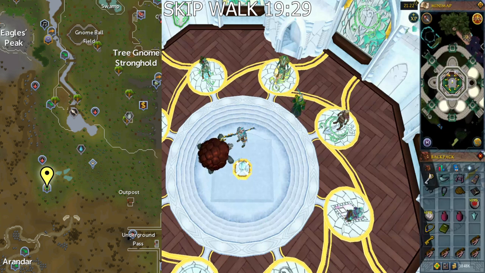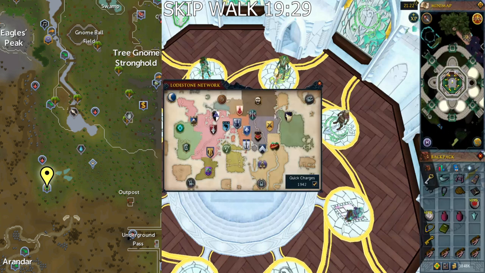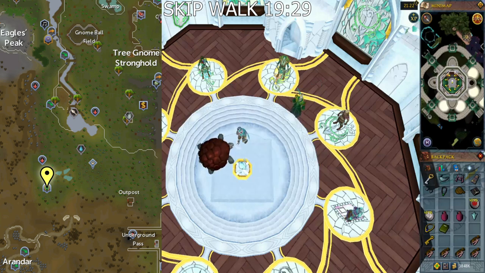Head to the World Gate from the Fae of the Gods quest. You can use a 6-H circuit ring to teleport there if you have that option, and the Eagle's Peak lodestone can get you decently close as well.